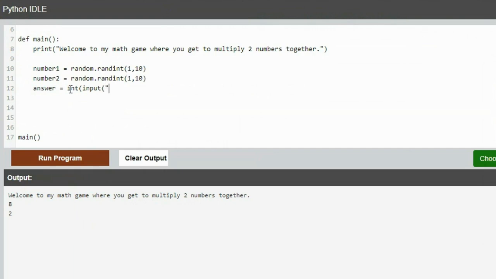Input, what is, and I have to put number1, whatever number1 is, multiplied by, and then whatever number2 is. Since it's a number and this is a string of letters, you have to use this str command. Anytime you're printing words and numbers in the same space, you have to tell it to treat this number like it's a string.